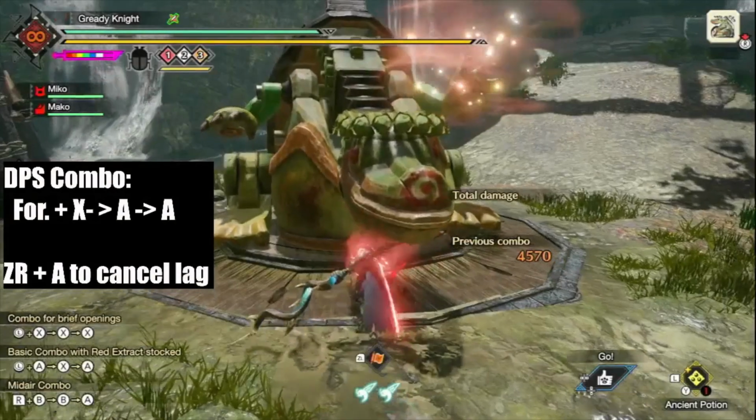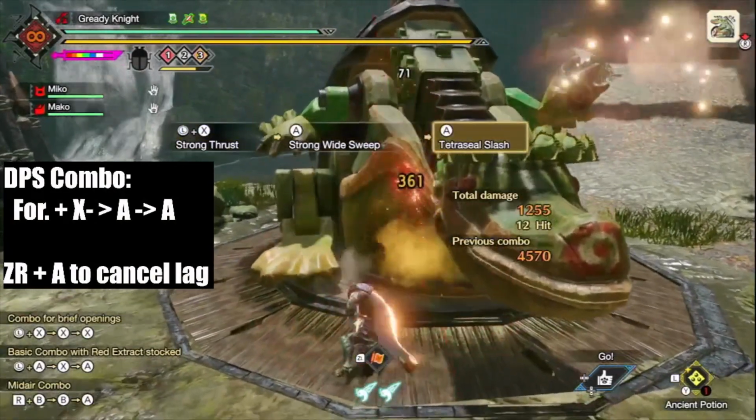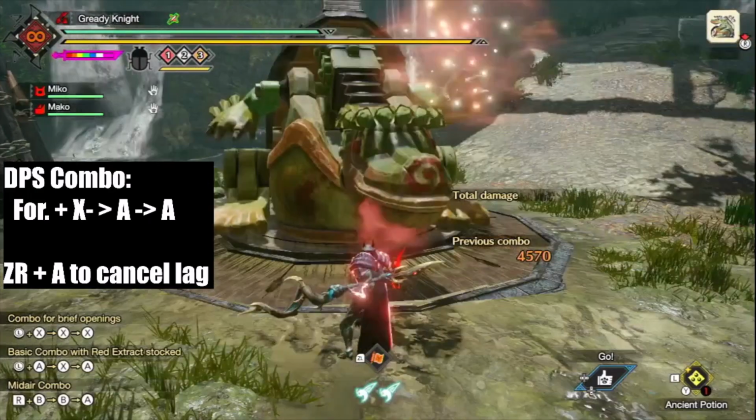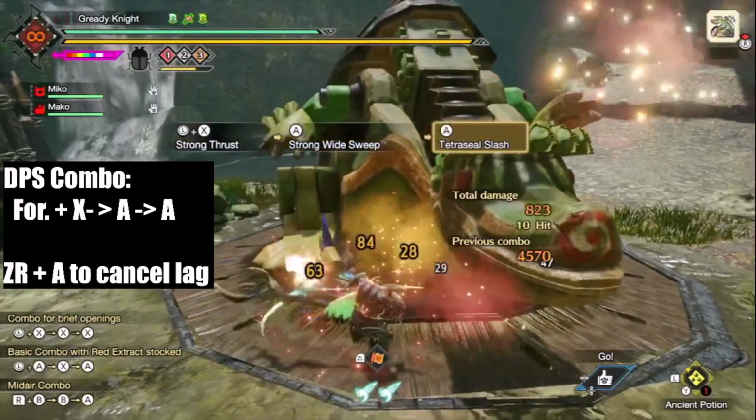For the DPS combo, you output the largest count of high value hits in the quickest amount of time. Use this during openings like KOs or trips. It will serve as the blueprint for your other combos, always ending in a Tetrasteel Slash.